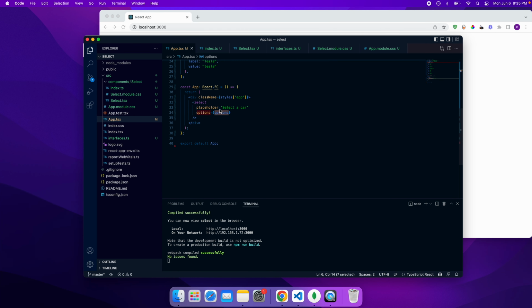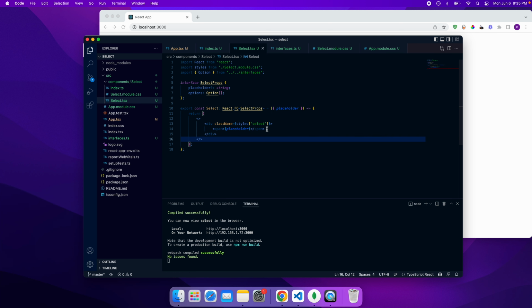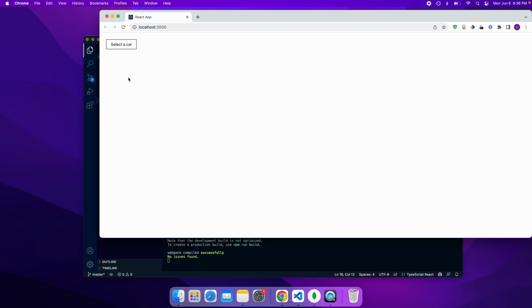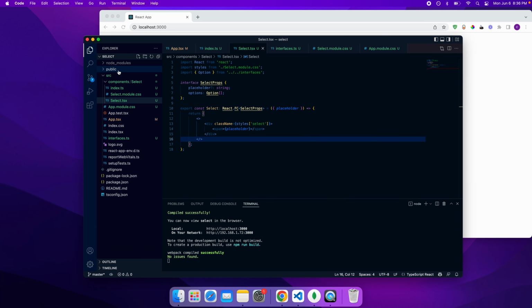We are passing the options into our select component now. But as you can see, we're not currently displaying these options. So what we're going to want to do now is we are going to want to actually start rendering these options.